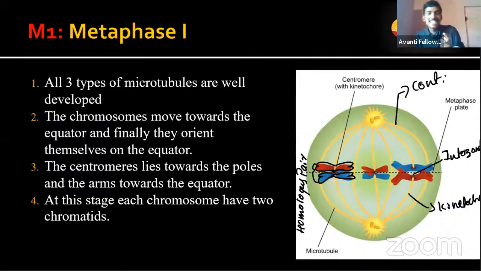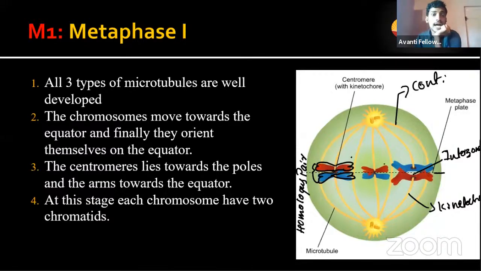So as you can see here, homologous chromosomes are arranging on the equatorial plate, not single chromosomes. Two chromosomes are arranging, and they are arranging in a random manner. Don't think that fathers will always arrange on one side and mothers on the other side. Fusion is already over. Crossing over, everything is over. Here they are arranging only. Don't think that the father's chromosome will take one side and the mother's the other. No, nothing like that will happen. It will arrange randomly. Look here, in these two chromosomes, red is on this side, but in this one, red is on this side, right? It's completely random, but homologous chromosomes are arranging properly.